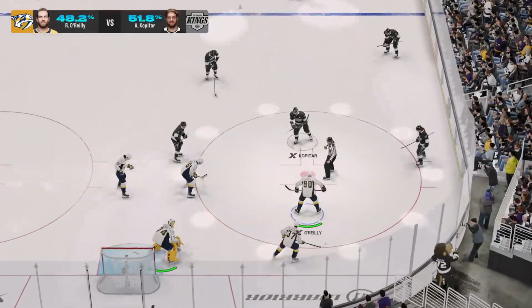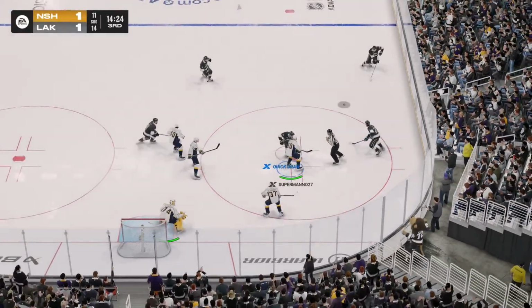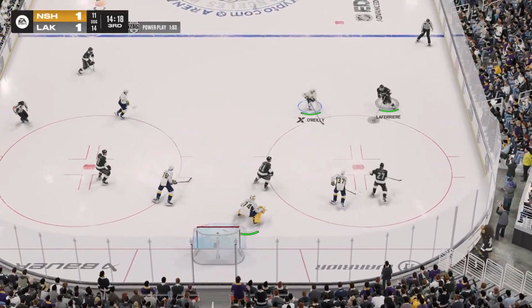Even when they're in this scrum, they've got to fight for body position and move their feet. If they don't, they get caught reaching, and this tripping call is a result of the extension of the arms.